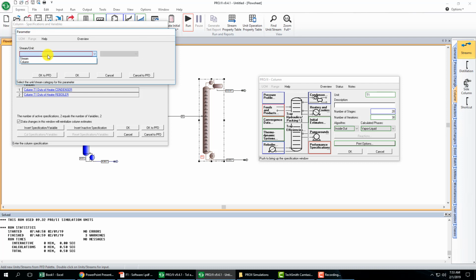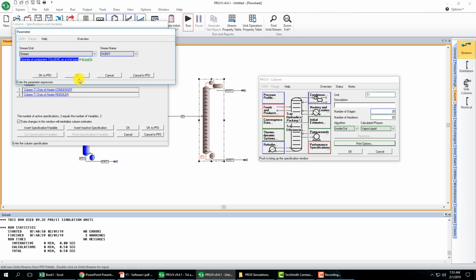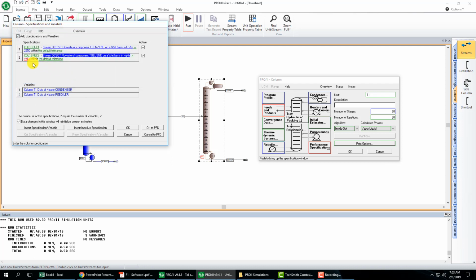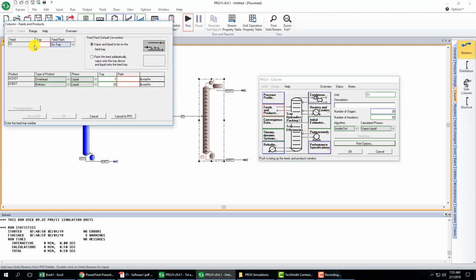And in our second specification, we're going to specify in the bottoms a specific flow rate of toluene, again in kilogram per hour, and that value is 1% of total flow also, so 2,250 kilogram per hour. So our specifications are okay, so let's go back and look at the feeds and products.